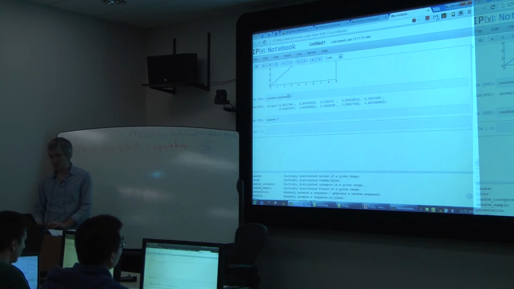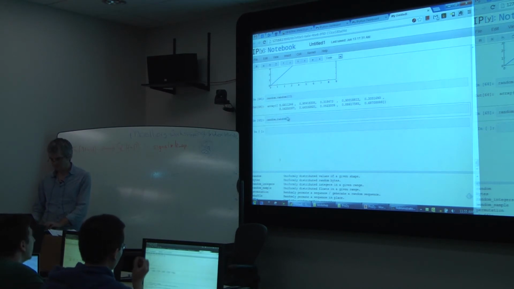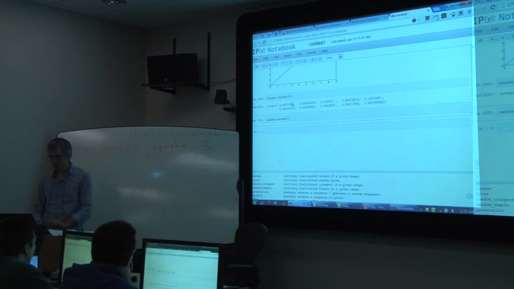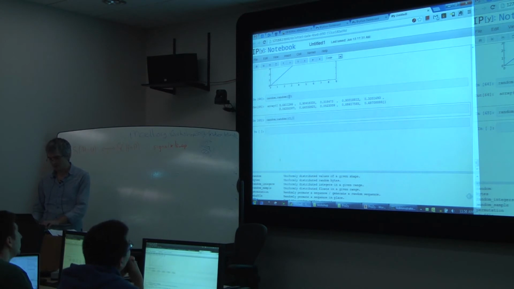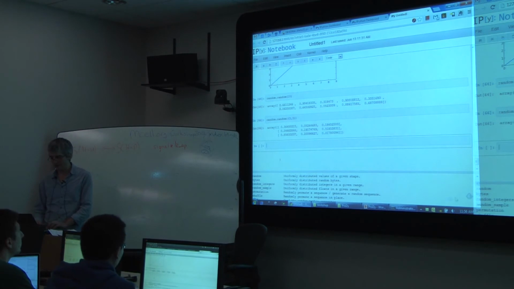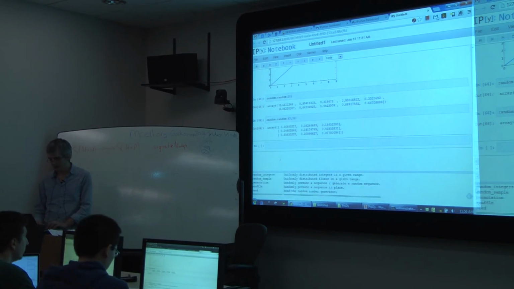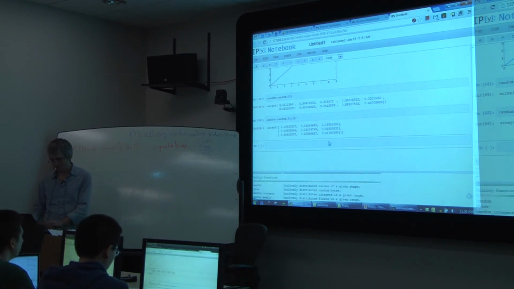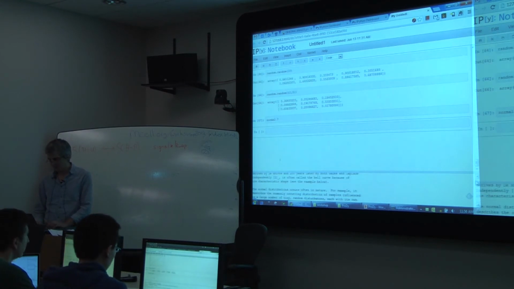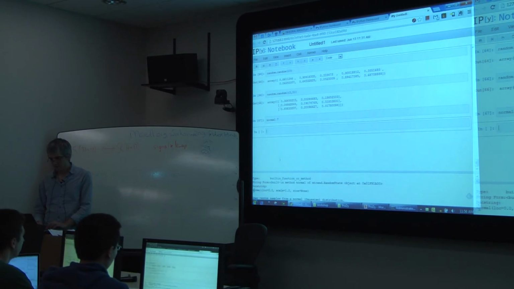Now let's give another shape. So this 10 means give me an array of 10 numbers. If we give 3 by 3, it will give us a matrix of 3 by 3 filled with random numbers. And then there should be a function called normal. Is it there? Let's see. Yes. So this normal function creates random numbers from a Gaussian normal distribution.